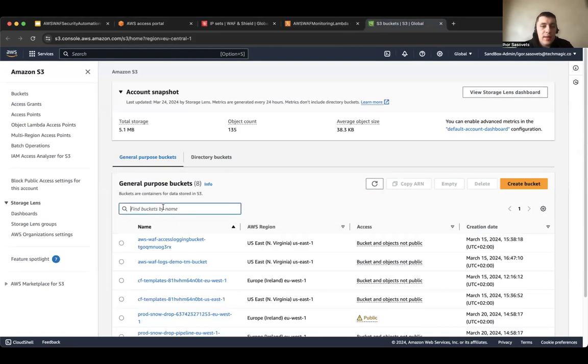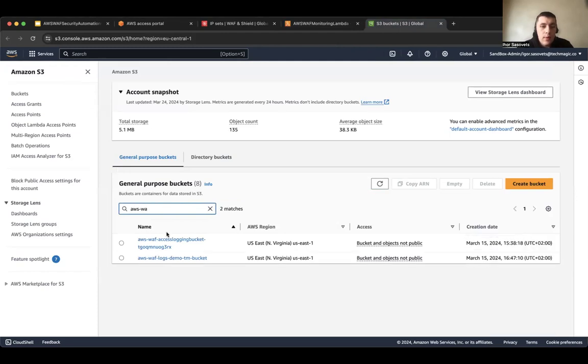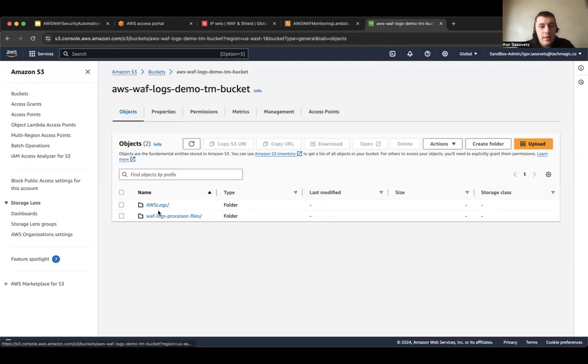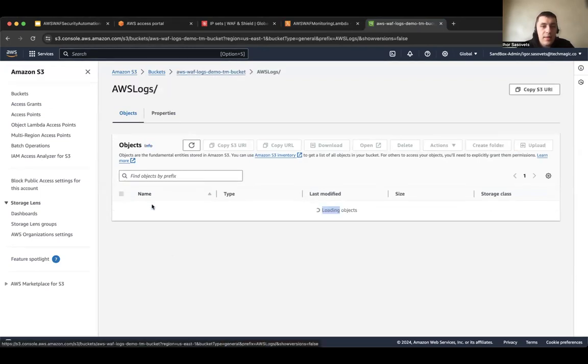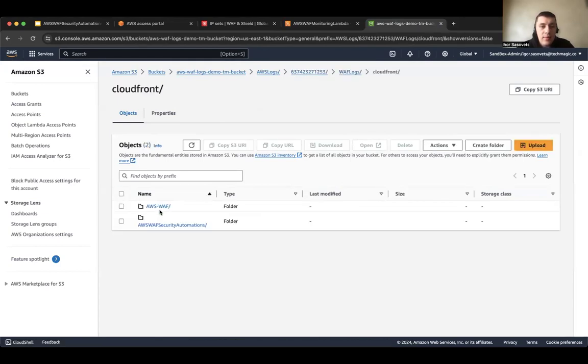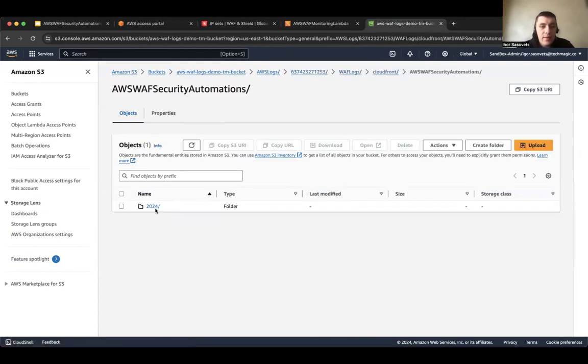Let's quickly review how it works. We have this demo bucket, and we have two folders. This one was created by the AWS WAF itself, and here we will be able to find our AWS WAF logs.